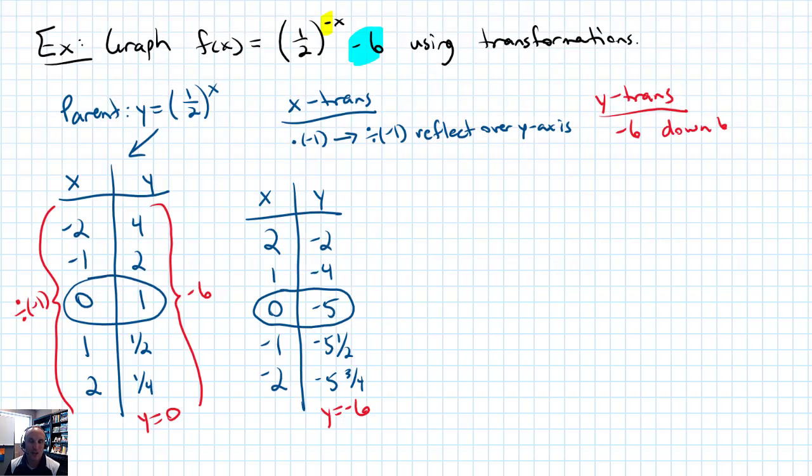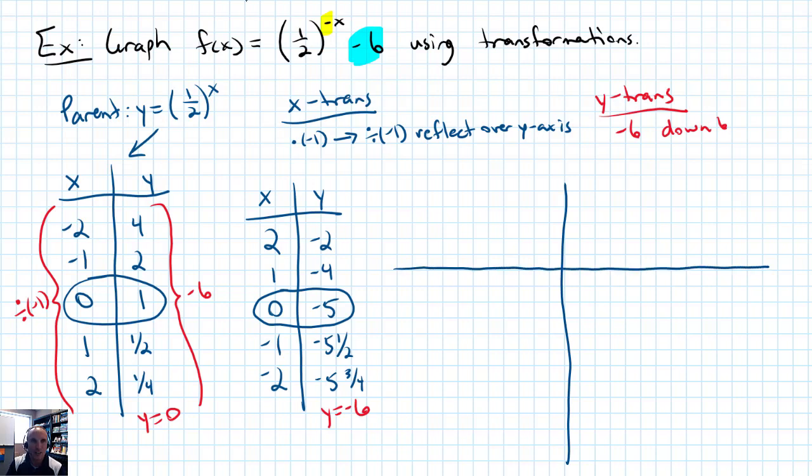When I set up my graph, I can see my y values are -6 and higher. And my x values are kind of symmetric, so I'll put my y-axis kind of in the middle, and my y values are -6 and higher, so I'll make sure my x-axis is up here. And then I'll go locate -6 on the y-axis, so -1, 2, 3, 4, 5, 6. So here's -6. I can draw my asymptote there. My reference point is 0, -5, and then I'll graph each side of that.